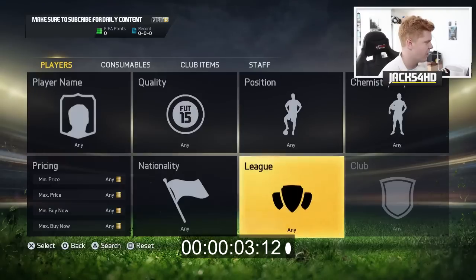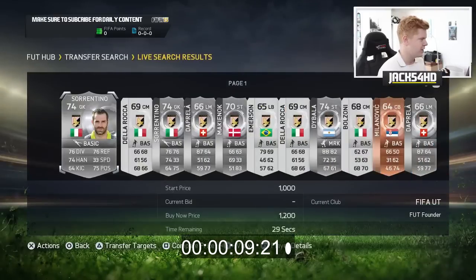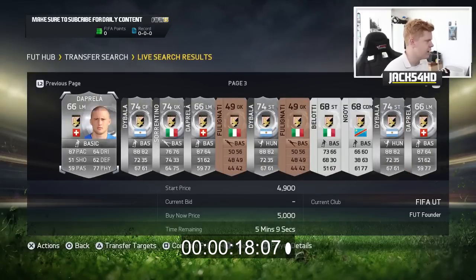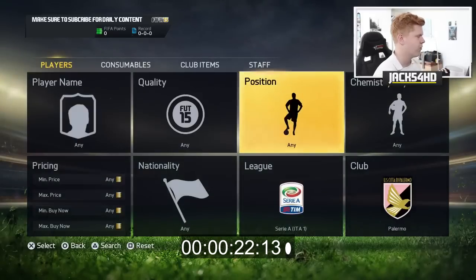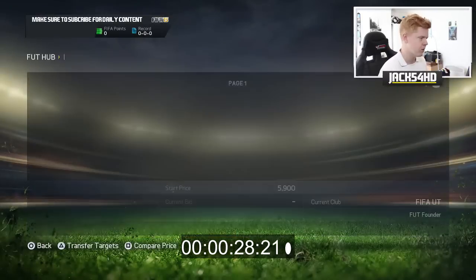Right, let's go ahead and search in the Serie A players for Palermo and just see if there's any that we can actually use to link up for Dybala. I don't think there's going to be, which is a little bit frustrating, but it doesn't matter. Okay, right. Yeah, it's not going to happen. There's not very many other good players on FIFA for Palermo. They might be good in real life, I don't know.